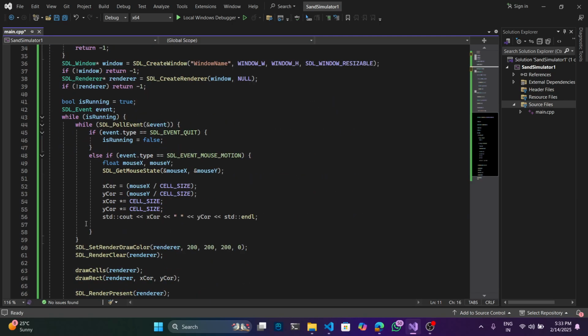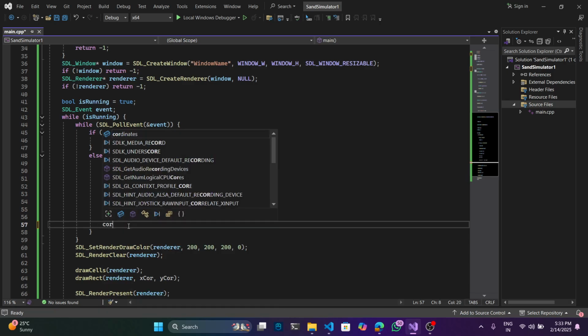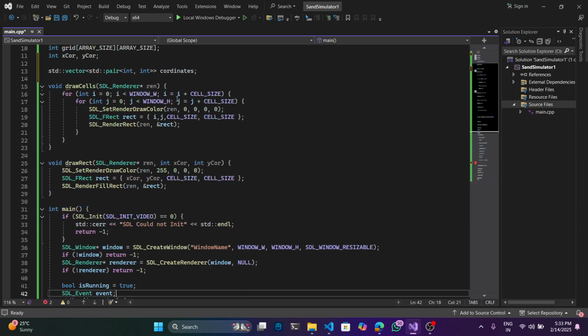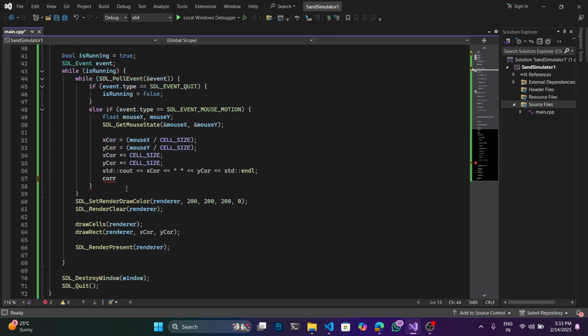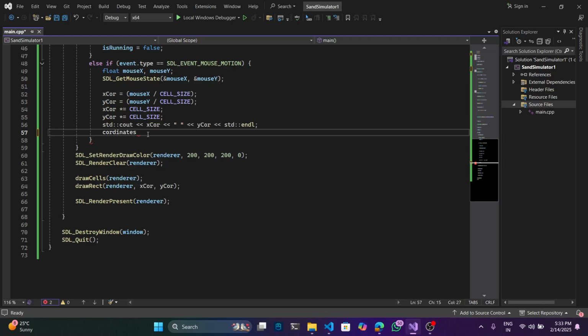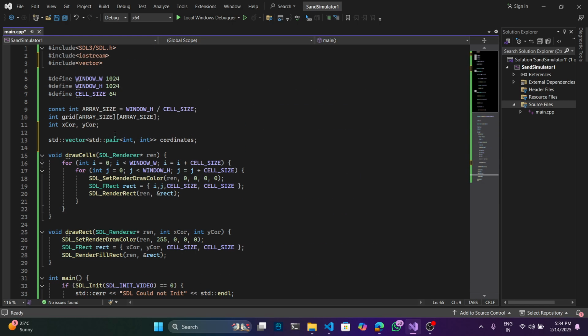Whenever my mouse moves, just push back this pair in the vector. So our vector name is coordinates. Coordinates dot push back, this x coordinate and y coordinate. Push into this. And in the renderer, we will loop through these coordinates and draw them.